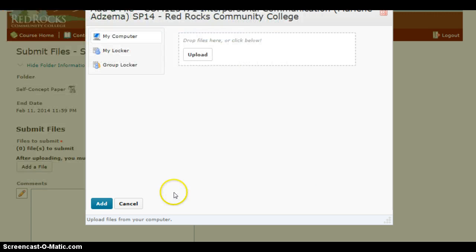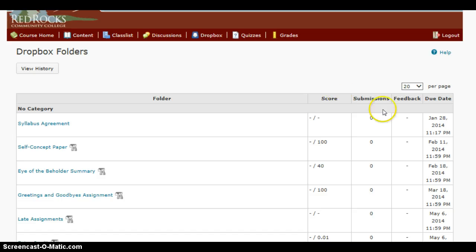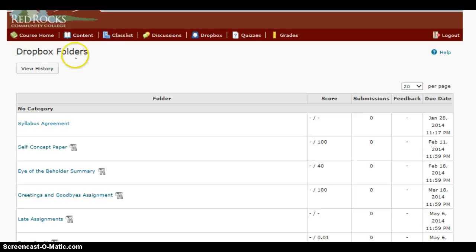And so I'd like you to submit all of your written assignments as Microsoft Word documents. And so you would upload that Word document, and then you would click this Add button, and it would upload here into the Dropbox. Now what I'll do then is once you've uploaded your assignment, I will see it, and then I'll be able to read it, and I'll give you some feedback. So you'll see a little chat icon here, and if you click on that, once you see that icon, it means I have some feedback posted for you. You can click on that chat icon, and then the feedback that I left you will come up for you, so you can read that. So that's a little bit about the Dropbox.